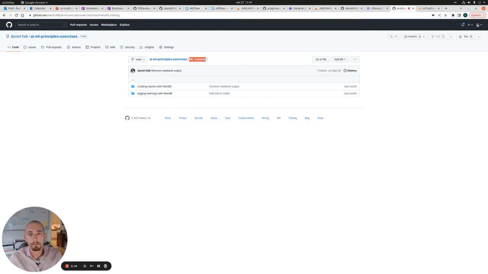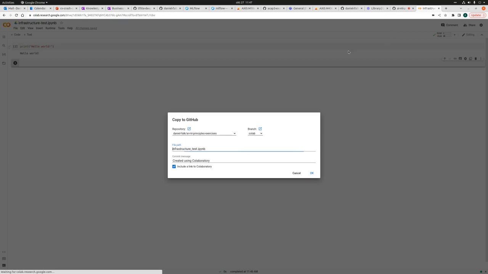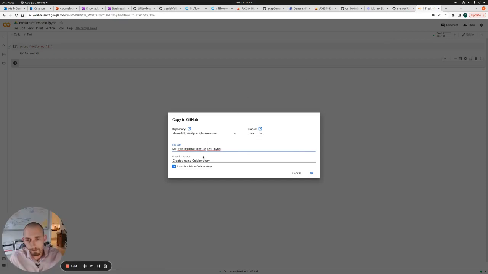So let's copy this path. Write it here. And my new folder is going to be called CV crash course. And my commit message is going to be initial commit of notebook.